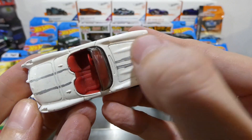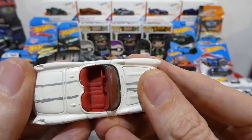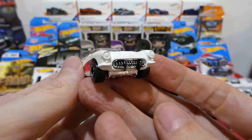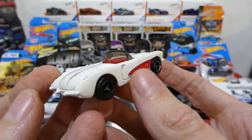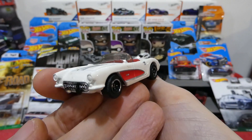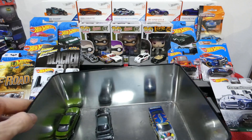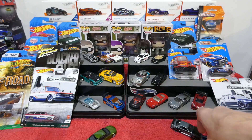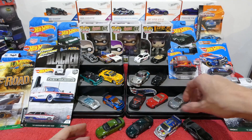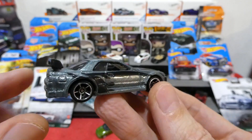Next is an old Matchbox Corvette - really nice. Someone has painted on it with a pen so that should come off easily. Pretty good condition still - gets the chrome grill insert, clear window, red on the side, and these old-school sport mag style wheels. No rear light details but a really cool car. I'm going to clean that silver off and it'll be a nice addition to the collection - it's a '67 Corvette. Now let me get a few of these out at once, starting with the Nissan Skyline.